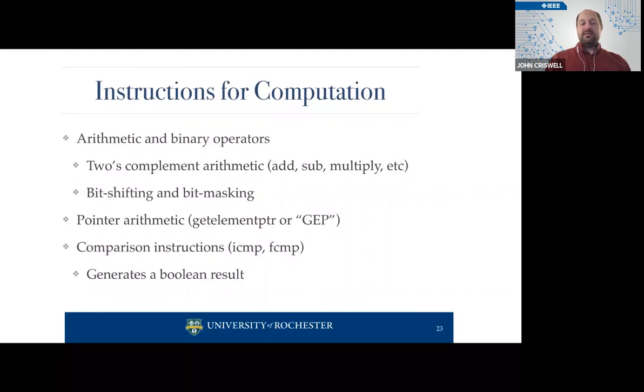Now in LLVM IR, at least the LLVM IR that we're currently using, pointers are actually typed. And so we have a special instruction that does pointer arithmetic. So for example, if you have a pointer to the beginning of a structure and you need a pointer that points into a field within that structure, that is an example of pointer arithmetic. Or if I have a pointer to the beginning of an array and I need to calculate a pointer to the 5th element of the array, again, that's pointer arithmetic. LLVM has a special instruction for that, which we really won't be covering today, but it's called get element pointer, or GEP for short. So we have typed pointer arithmetic.